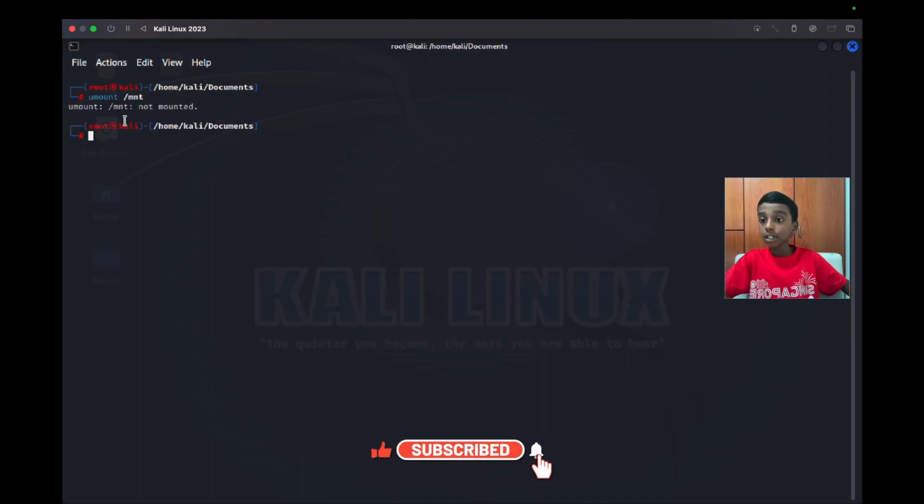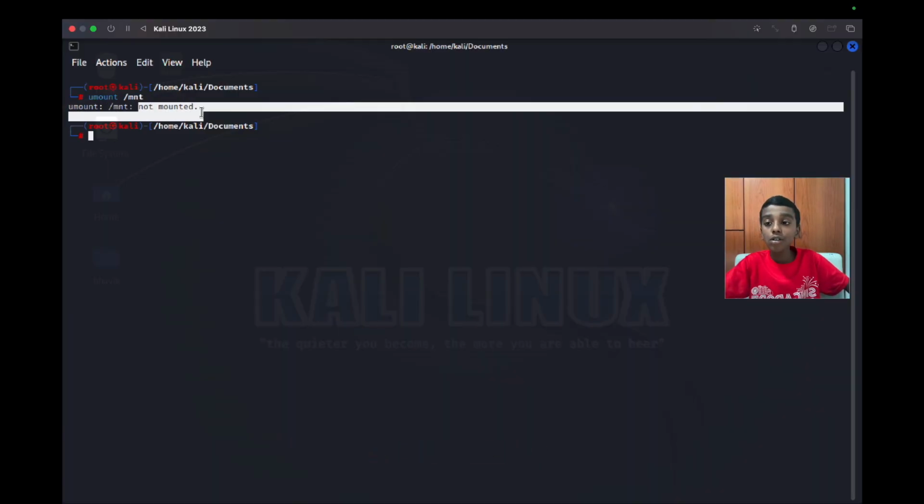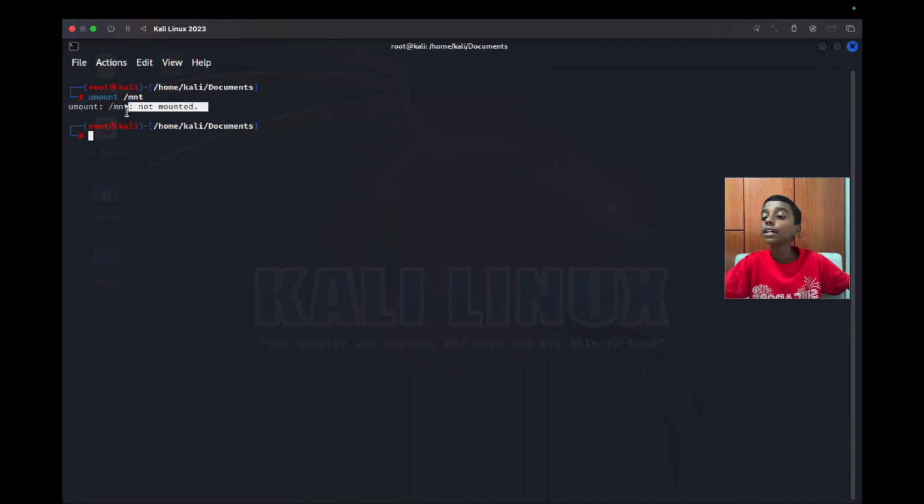When I press this, you'll see unmount /mnt: not mounted. That means there is no device mounted onto this particular directory, because last time, as I said, I hadn't successfully mounted a device onto this particular directory.